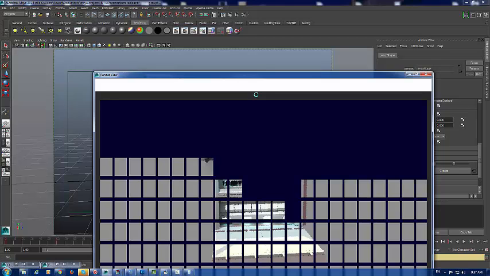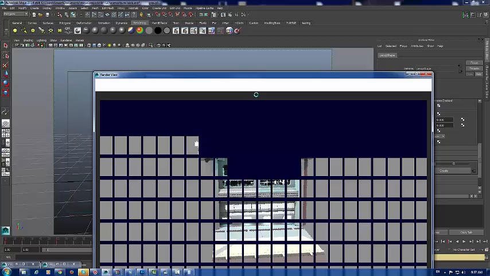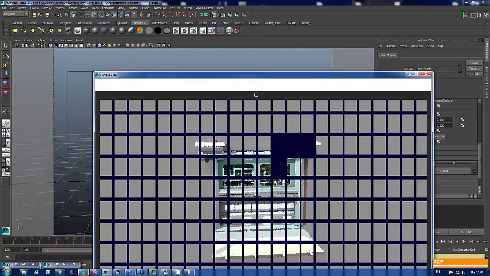And this might make everything just a little bit too bright, but it just depends on your render settings.